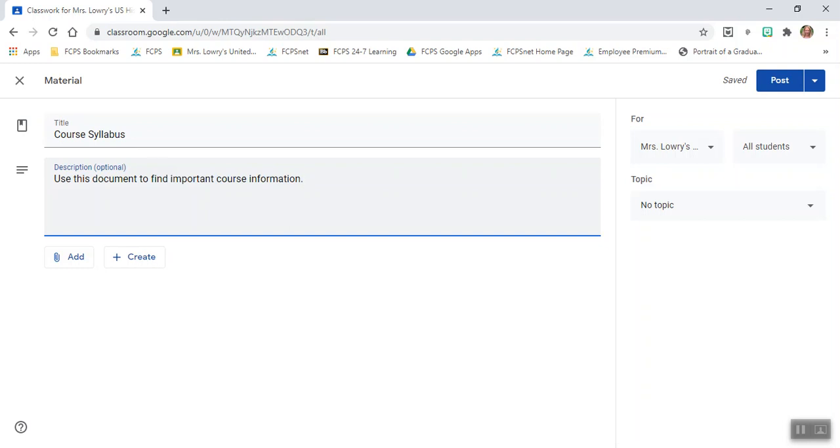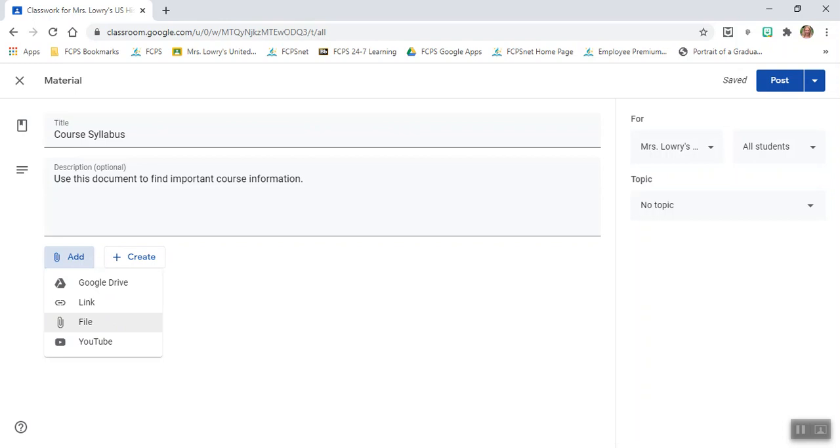Then to upload material, you're going to go to the Add button, and you can either choose to select a Google Drive, which then you would pull your documents from your Google Drive, or you can link a document, or you can upload a file from your computer.